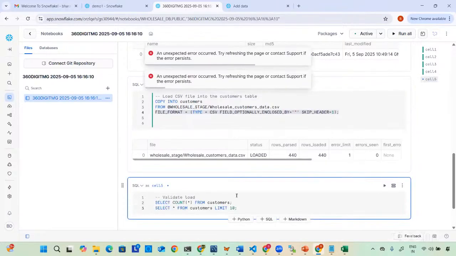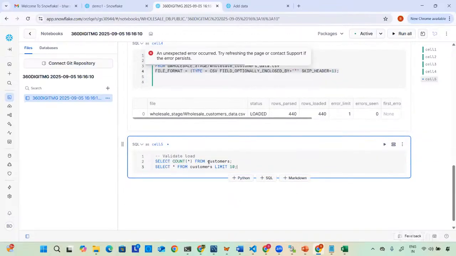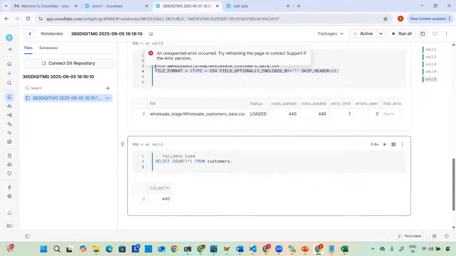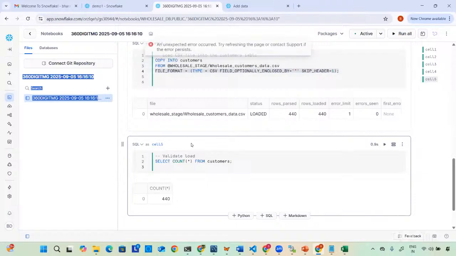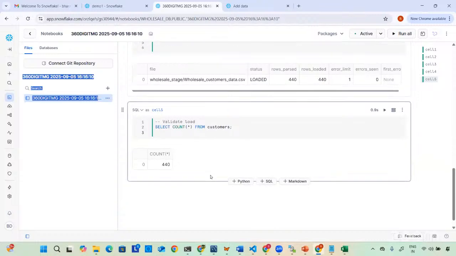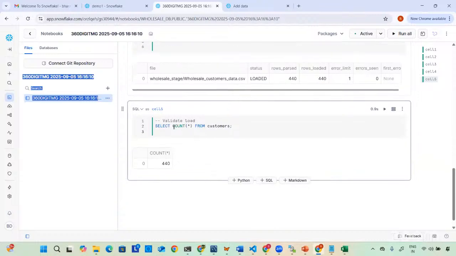Now let us verify. We are counting from the customers table, which gives you the number of rows. Why is this error coming again and again? But I was able to execute all the cells, so let us ignore that error. And you can see the number of rows in the data set from the customer table is 440.